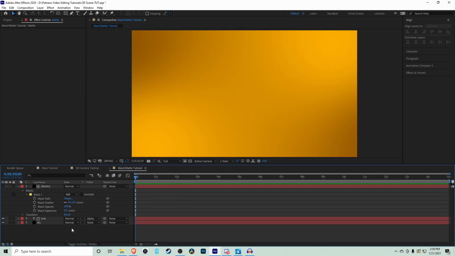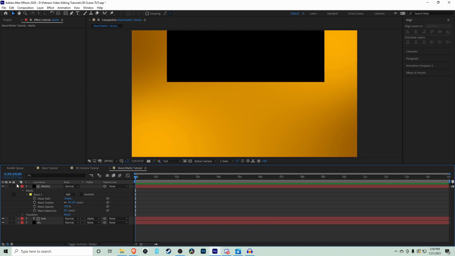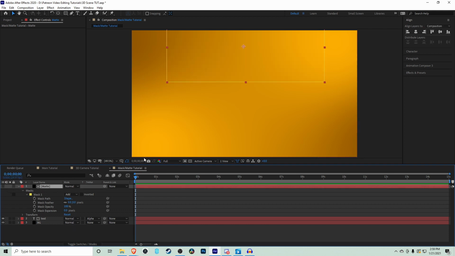What happened? Well, what happened is that first off, this layer was turned into a matte. So our matte layer disappeared on purpose. That's good. That's actually what we want. We don't want this big black solid on our screen. It will automatically turn off the visibility of it, which is exactly what we want. But why did our text disappear? That's a very interesting question.